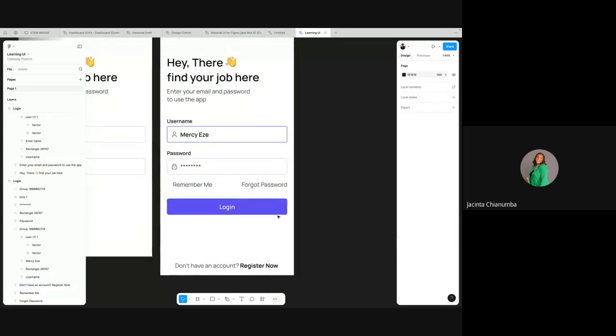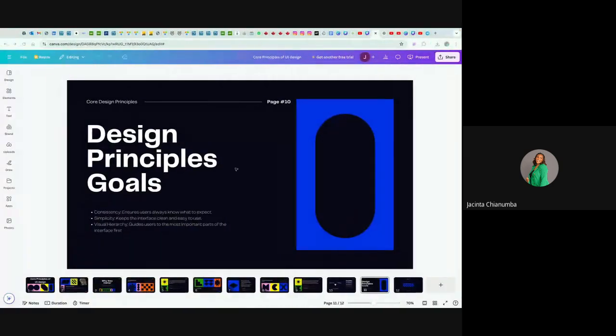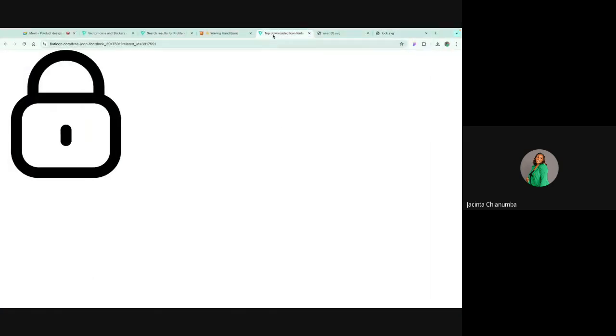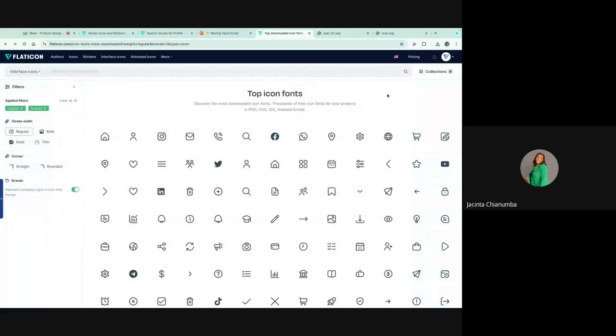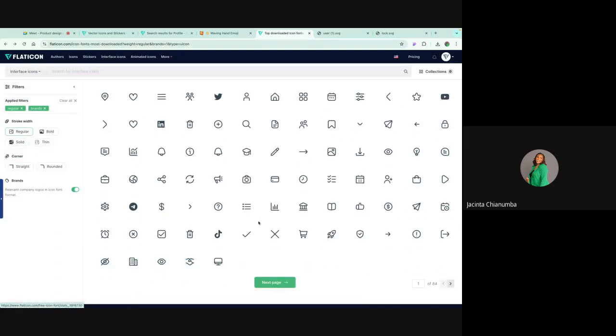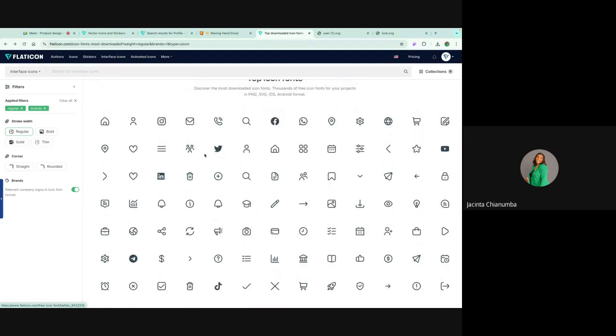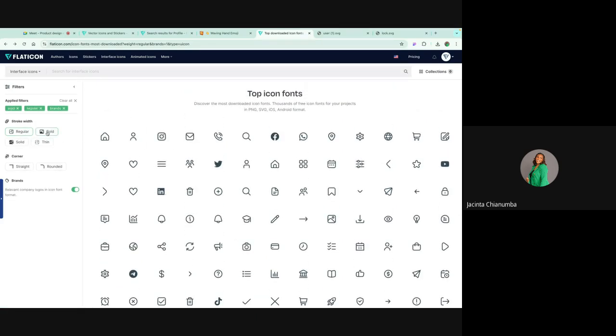So the check button, the check icon. Let's see if we can find it. Okay, I have seen this.